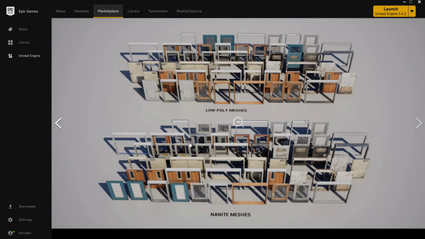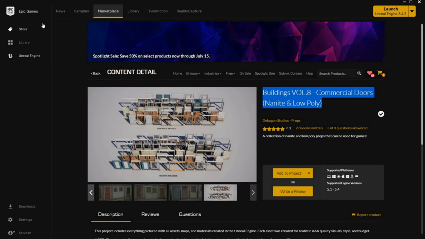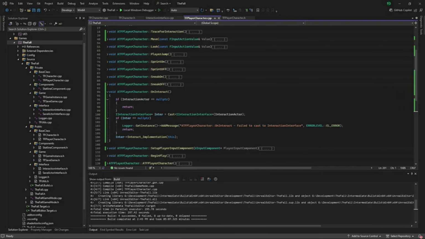So you can set these up in a couple of different ways. And that's actually going to be one of the things we cover now. So with that, we're going to launch the editor. And this time around, I'm not going to be launching it through Visual Studio. I'm actually going to be launching it through the Epic Launcher. So hopefully this doesn't take too long to build or to launch. But with that, I'm actually going to pause the video quickly just while things launch, because this may take a little bit as I did add that asset pack in.